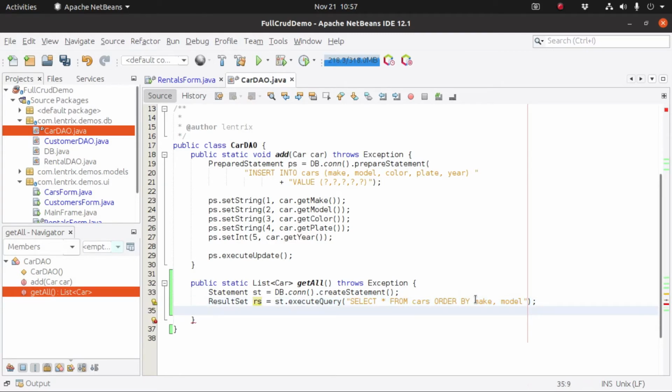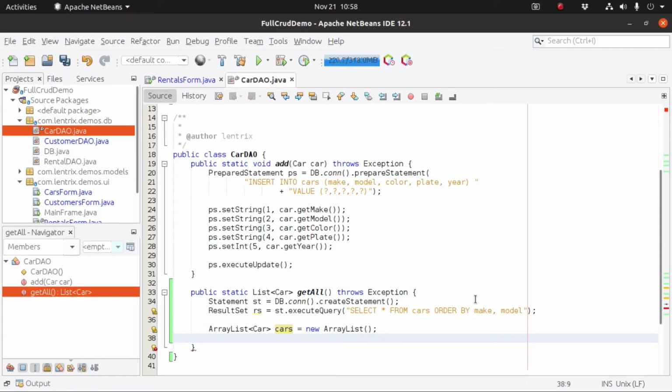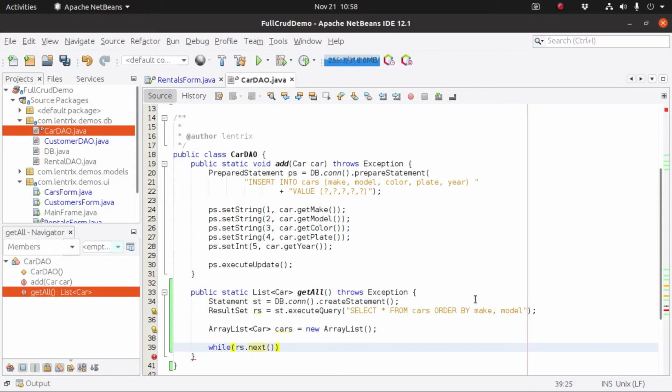All right, this will give us a result set, and we are now simply going to traverse the result set and take each and every record into a car object and add it into a list. So of course we have to create that list first. We're going to create an array list of cars, like so. And here we're going to loop while the result set has a next value to it.